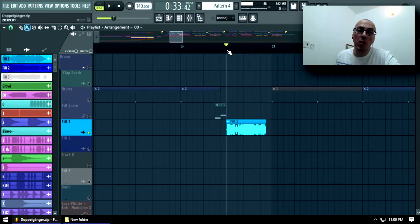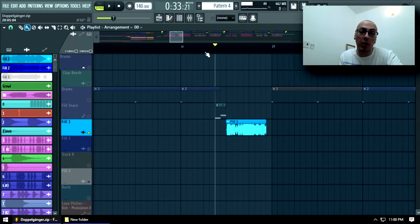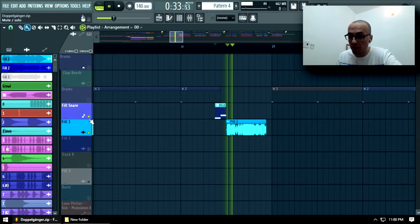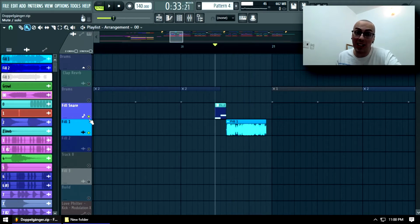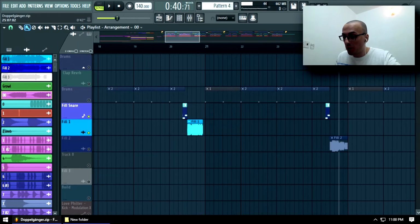And it's just a coincidence that there are snares in the fill and that there's snares before it too. It was a coincidence, but it worked out because it sounds like it goes together. If you listen to the snare and then you listen to the fill, it fits perfectly together, so it worked out great. That's one of the fills, another one here.